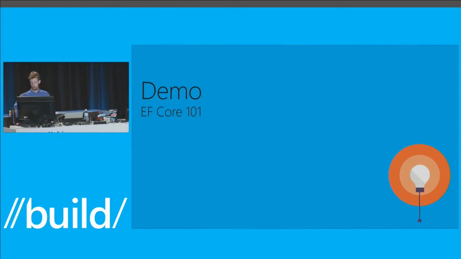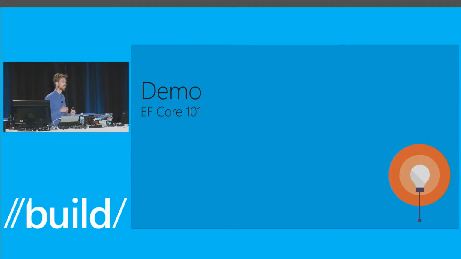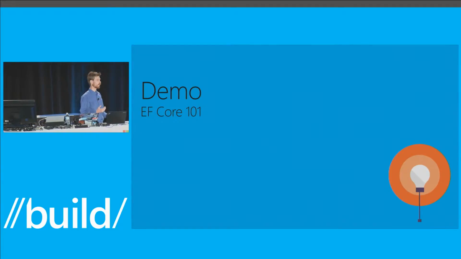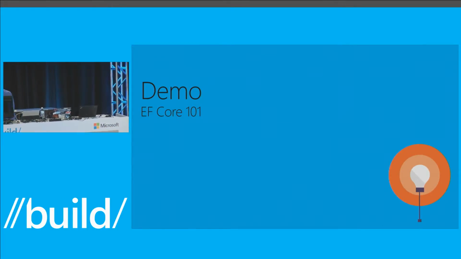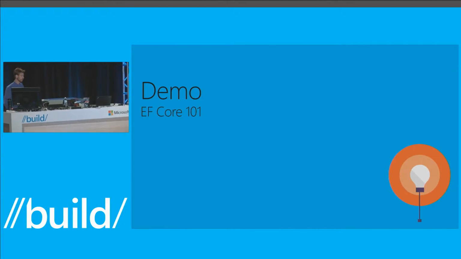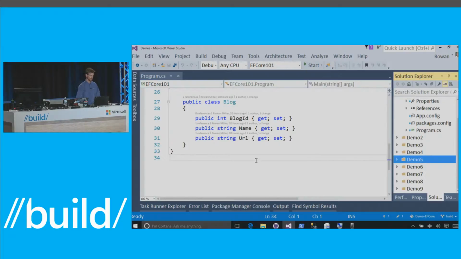Given that about 93% of folks in the room have not actually seen EF Core yet, I'm going to start with a very quick demo of a 101 EF Core application. It'll just highlight some of the differences between EF Core and EF6. If you've used EF Core before, you can check your email or Facebook for the next couple of minutes, and we'll get folks all caught up so we're all on the same page.